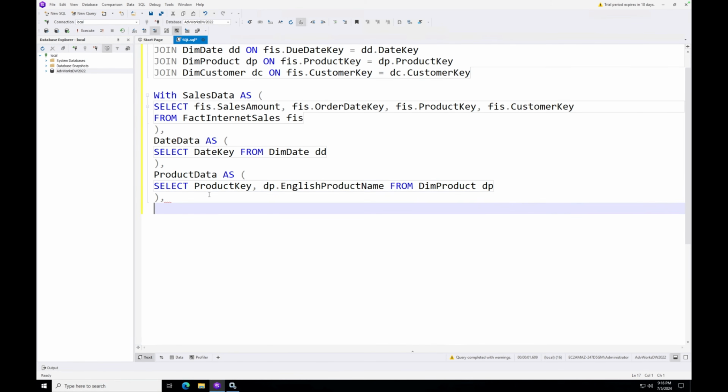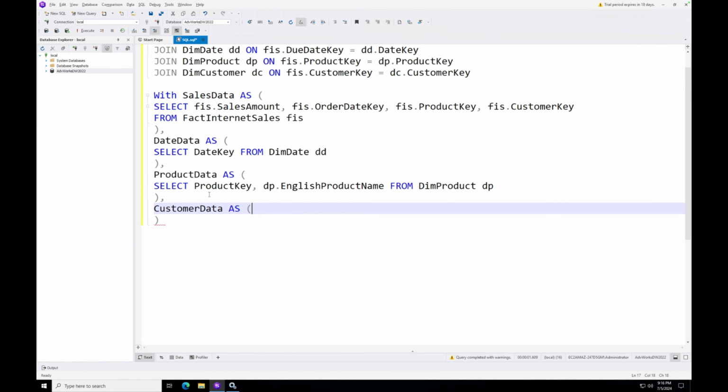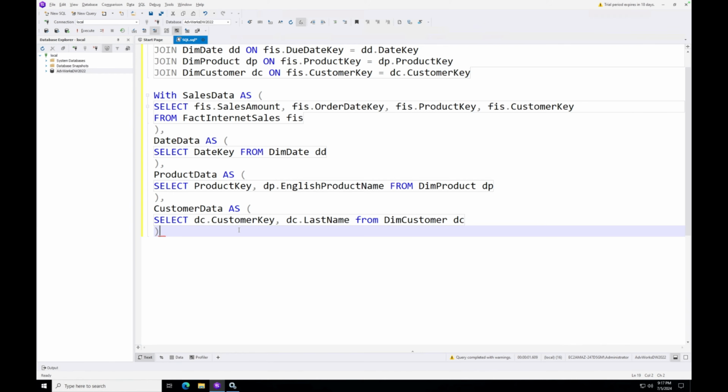So the final thing is the customer data. I can do select customer key, let me just select that from there, select from dim customer. I prefer the IntelliSense for some reason. So I have the customer key and I have the last name. With this, the suggestion is automatic. I have the 3, not the 4. I have the 3, well, that will be 4, right?